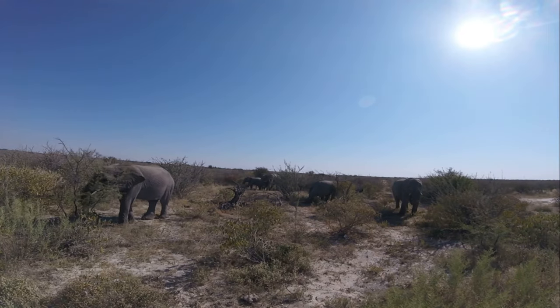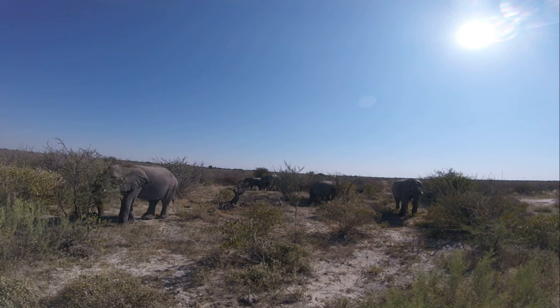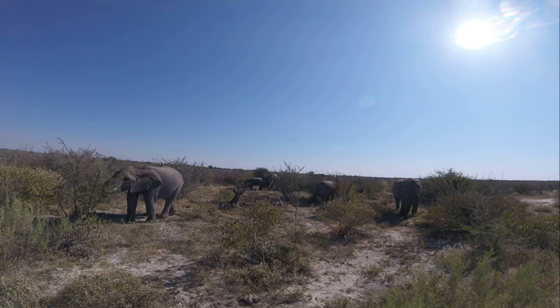A full-grown male elephant can weigh up to 6 tons, but they have a weak digestive system. Because they can only digest around 60% of what they eat, they have to eat a lot, almost 5% of their body weight every day. An elephant's diet consists of mostly leaves, grass, twigs, branches, tree bark, and roots, which are all very hard material to chew and digest. To compensate, elephants change their teeth 6 times in their lives.